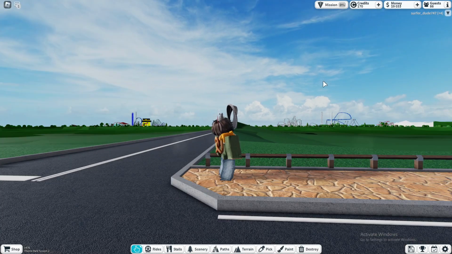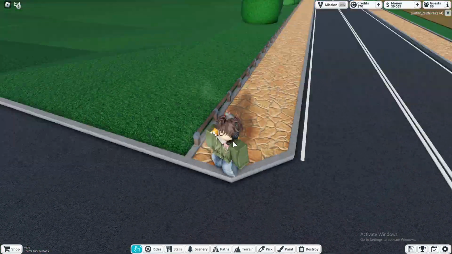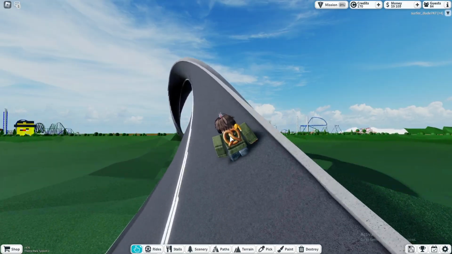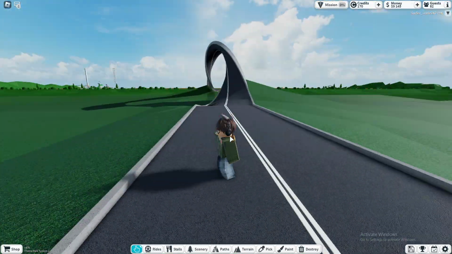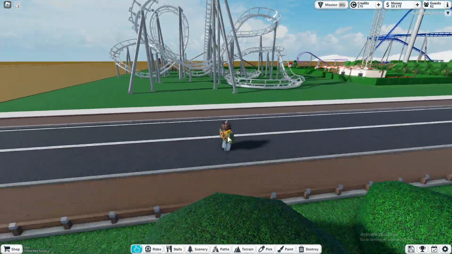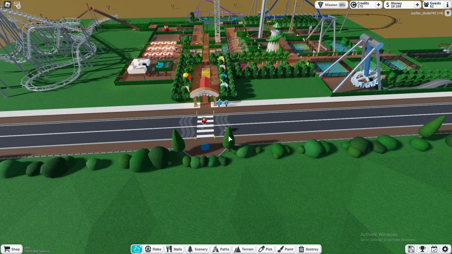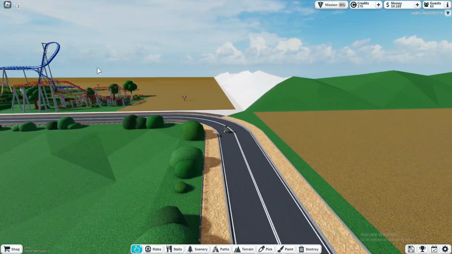Okay, so I was just casually exploring, and then I found this thing, and then I realized that you can speed up with it. So I'm just gonna. Whoa. That is weird. Look at that guy's park. Whoa, that's cool. But you can have bathrooms? I did not know you can have bathrooms.